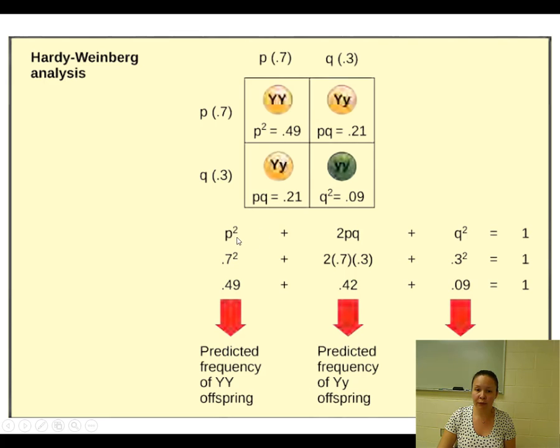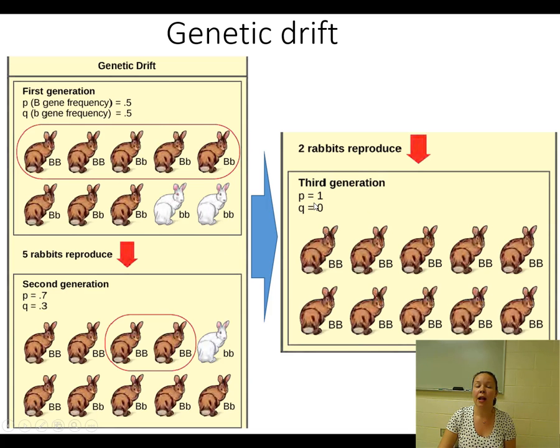And eventually you have this formula called p squared plus 2pq plus q squared equals 1, and you may see this formula come up when we discuss genetics later on, but this is the evolutionary formula in microevolution that's used to assess allele frequencies. And then based on doing this type of analysis, you get your numbers that you saw earlier on, and you can see how many of the offspring in a population might have the dominant color versus the recessive color. And so this is how you can analyze something called genetic drift.